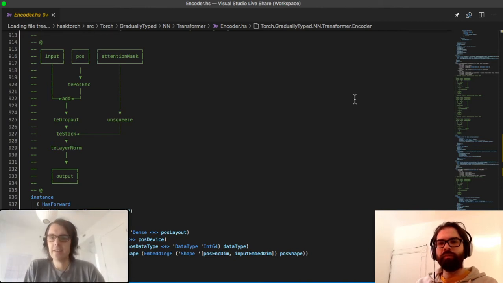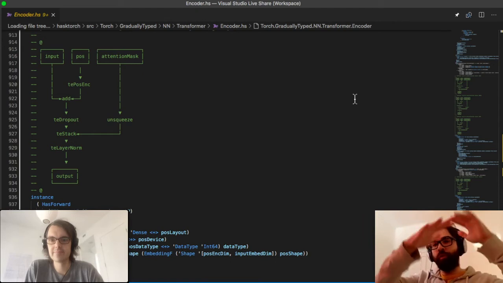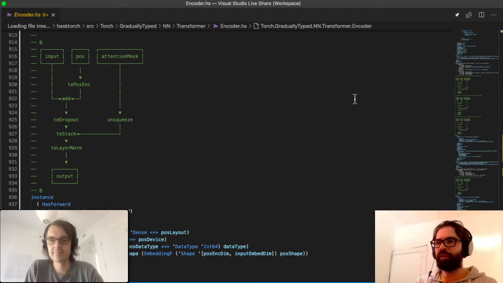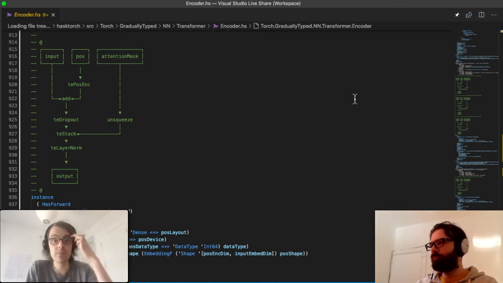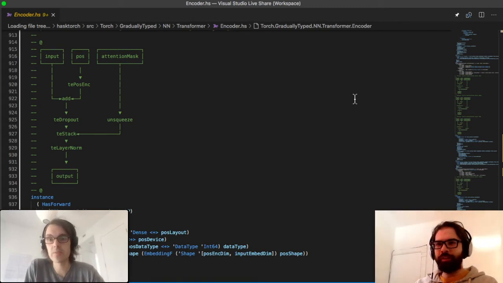Okay, so one of the things we'll have to tweak for BART is not just the number of layers, like the order in which the various layers are stacked, but also the numbers that indicate how big the matrices are and number of layers and things like that. I think we will have to do that, but we don't need to do that now. So the implementation that we have here is extremely generic. So it works for all sorts of parameters that the pre-trained model could have, starting from the data type to the embedding dimensions, input dimensions, feed-forward network dimensions. Yeah, all of those things are parameterizable. I just haven't seen where we are parameterizing them yet. Oh, okay.